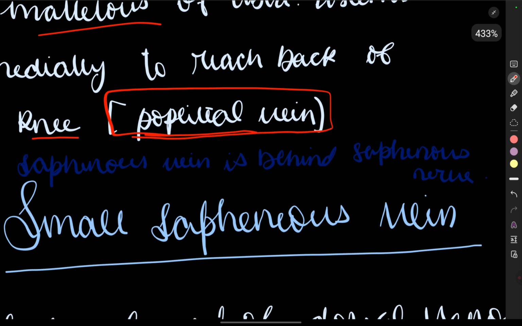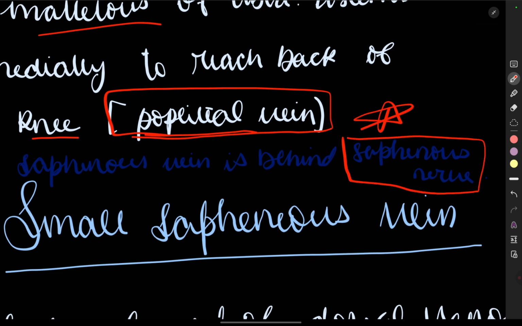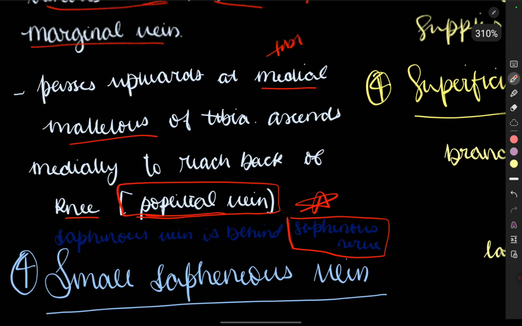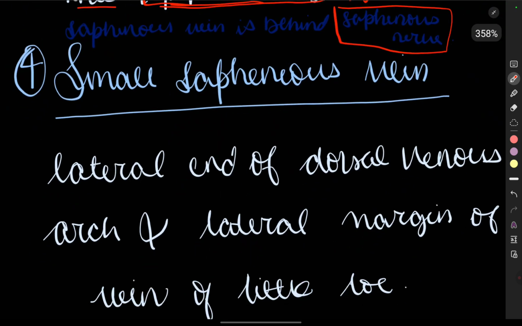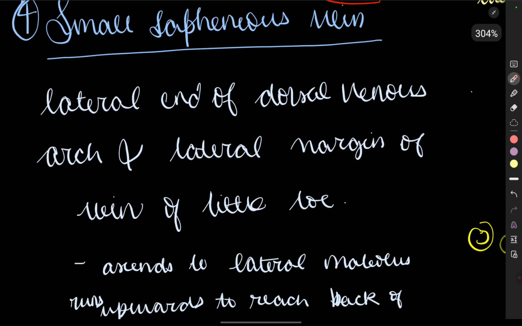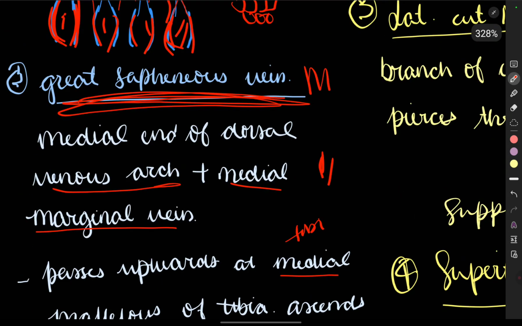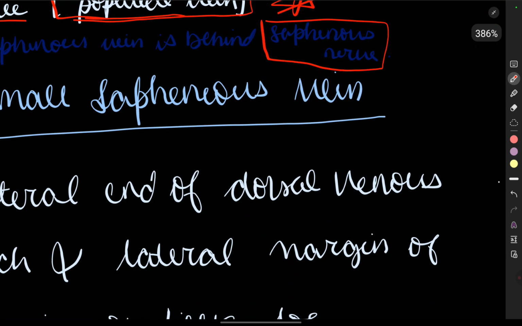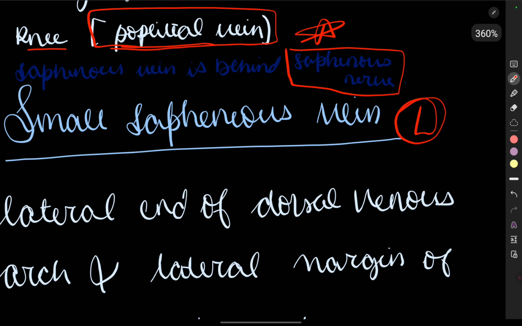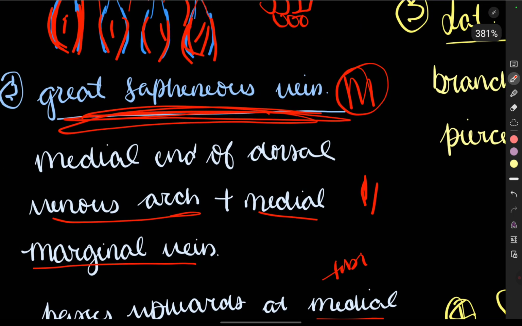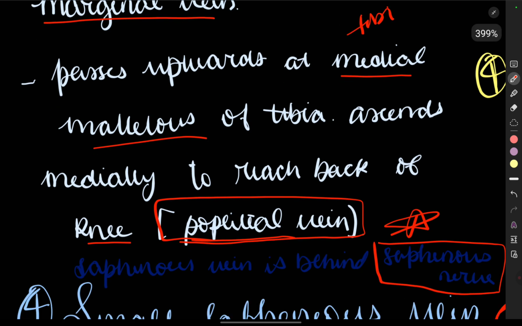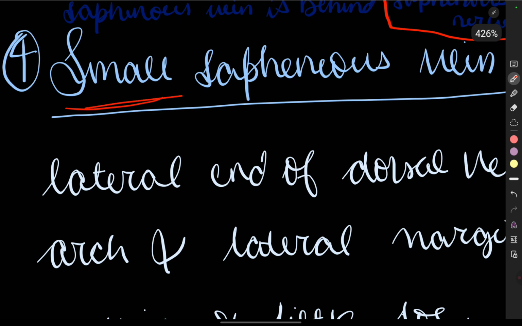The saphenous vein is behind the saphenous nerve. An important point to be noted is that the saphenous vein is behind the saphenous nerve. Now we saw the great saphenous vein, it is really big. Now we're going to see the small saphenous vein. The great one is formed by the medial marginal vein, and the small one is formed by the lateral marginal vein. Why is the medial side greater? Because we are studying about the great toe, right? So great saphenous vein, just remember it that way. For the small one, we have the pinky toe.